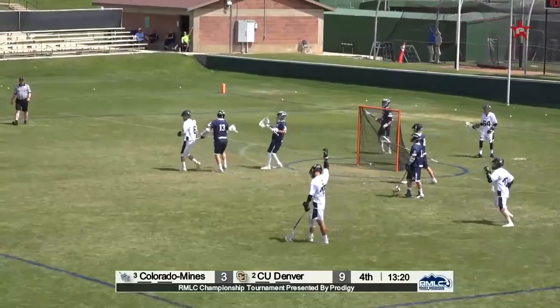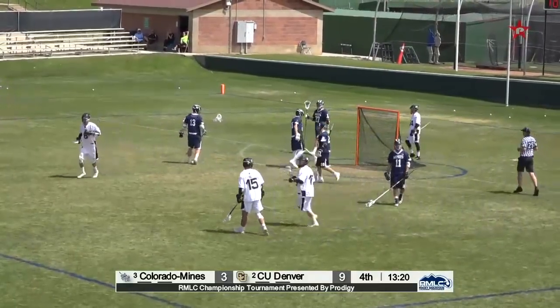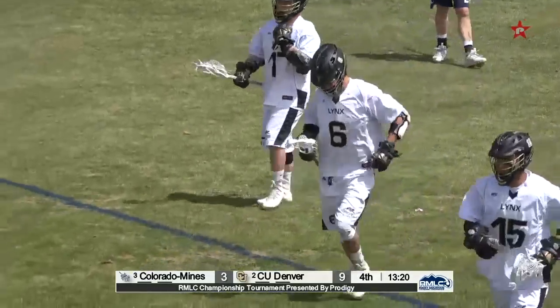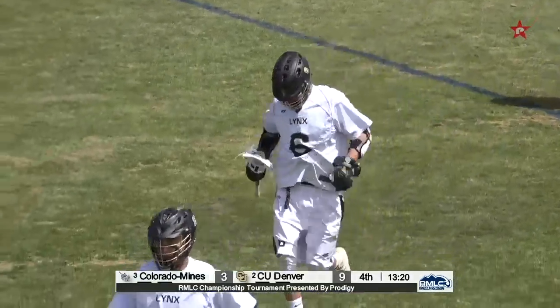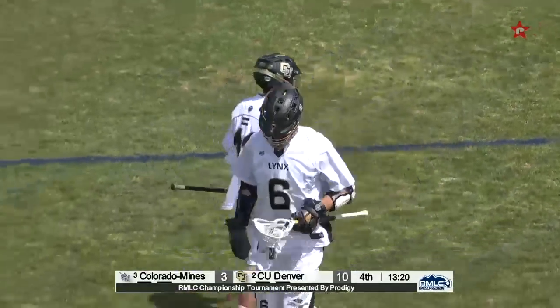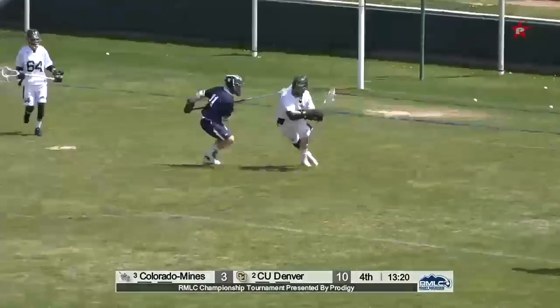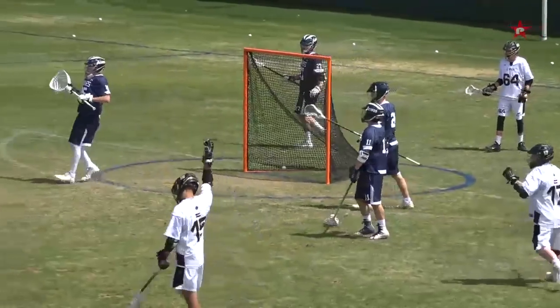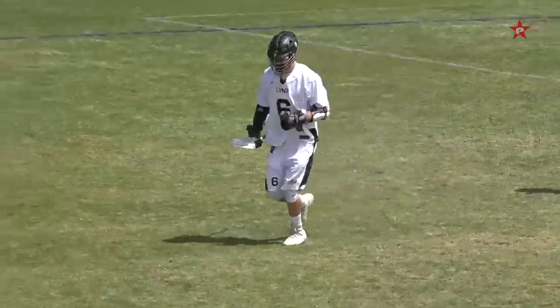There's a feed out front, an easy goal for Welch. Goal by number 6, Corey Welch, for CU Denver. The Colorado School of Mines penalty is released. Colorado School of Mines still man up. That's just a product of being 5-on-5 and having a little bit more room. Welch was not really moving. He was just standing there on the crease waiting for his teammate to find him.